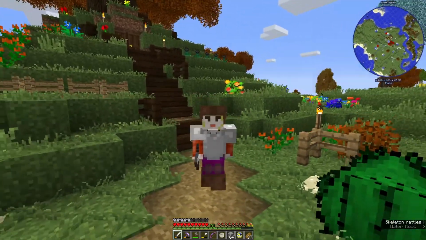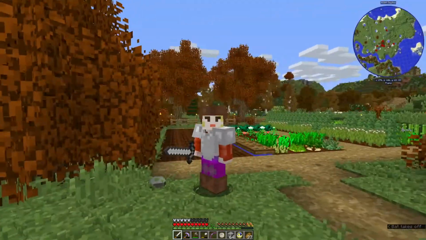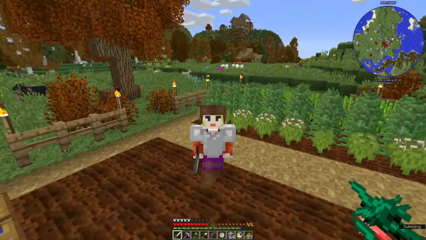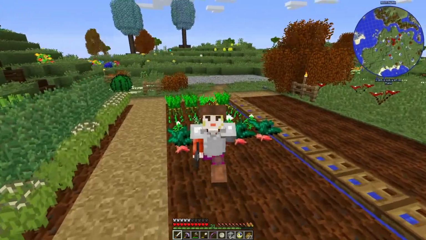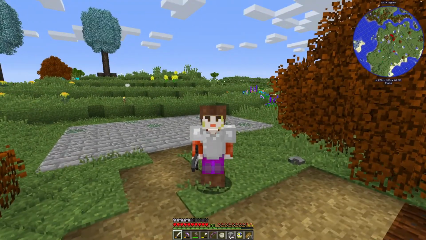Today, we have a ton of stuff to do. Most of it is going to be around the base, so I'll give you a quick tour of what's changed since last we talked. I did take just a few minutes to make us a farm area so we could get some basic crops going. You'll also see behind me that there is a place where we are going to set up a Tinkers Smeltery.